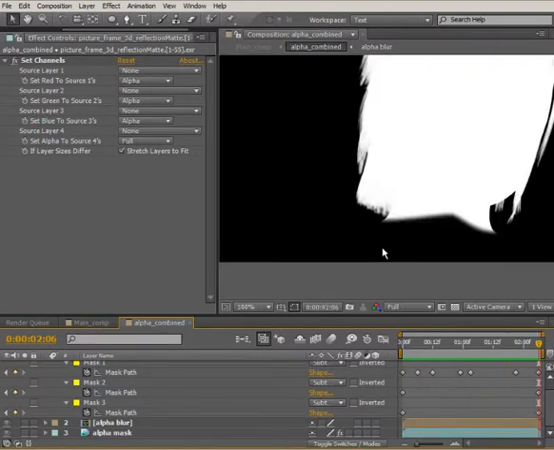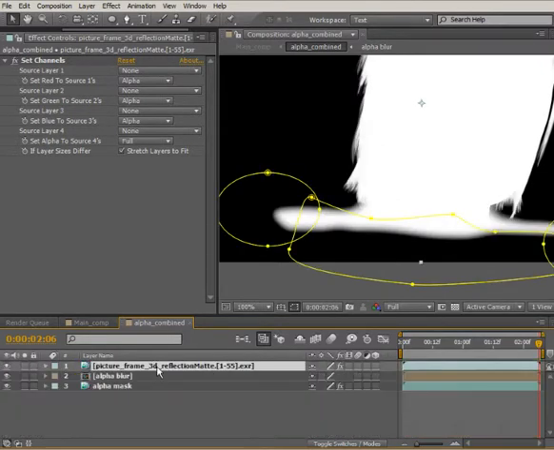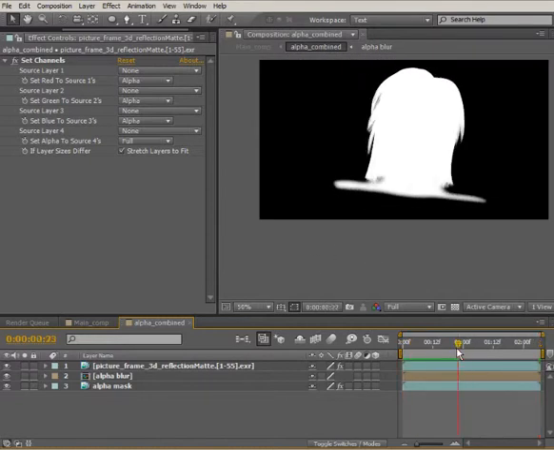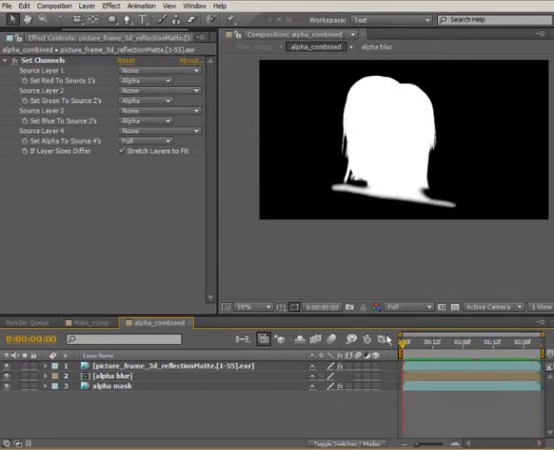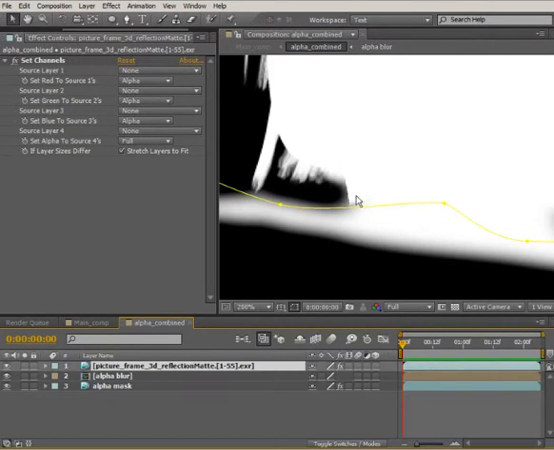Okay, great. So once you've created your mask, we can now unsolo this layer, and let me hit the U key to hide my masks again, and now you can see that we have reintroduced and kept all of our hair detail. Now we might need to come in and tweak a few of these masks in areas like this, and that's just sort of par for the course.